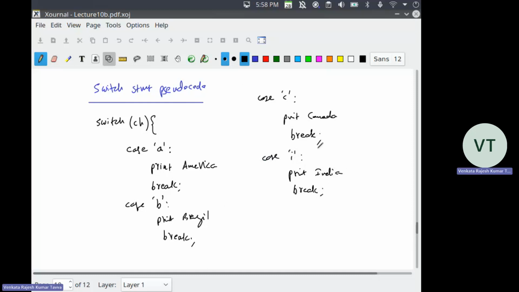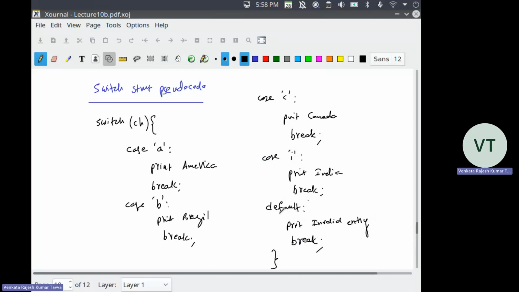If it is none of these cases, then we write something called default. So default means it did not match with any case. It's like else condition in if else chain. Print invalid entry. Here it doesn't matter whether you write break or not, because it is the last statement in switch. It will anyway come out of the switch statement after this.